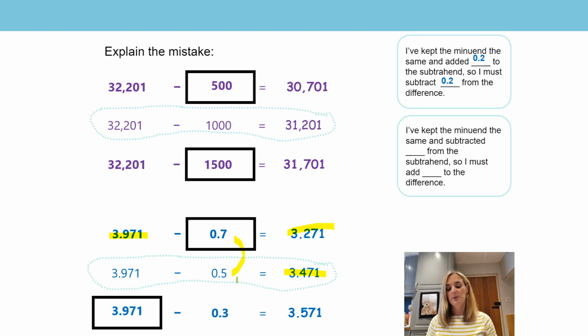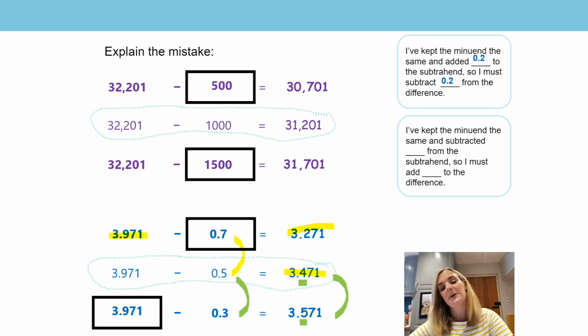So from 0.5 to 0.3, our subtrahend has decreased by 0.2. So therefore, our difference, if we're following that rule, should increase by 0.2, has it? No, because you can see here we've got 0.4 in the difference here and 0.5 in the difference here. So it's only increased by 1/10. So therefore, it doesn't follow the rule. So instead, we need to work out the minuend.